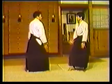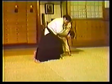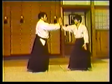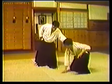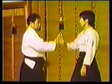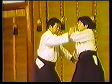Dai Ikkyo arawaza. Dai Nikkyo omote waza. Urawaza. A varied form of iriminage. Ganseki otoshi, or heels over head throw through irimi.